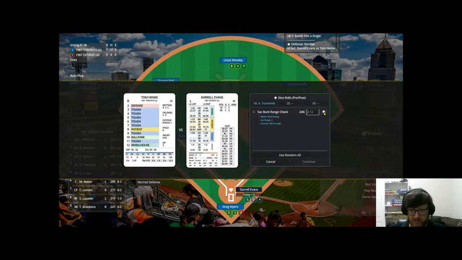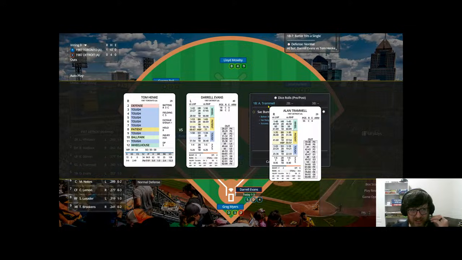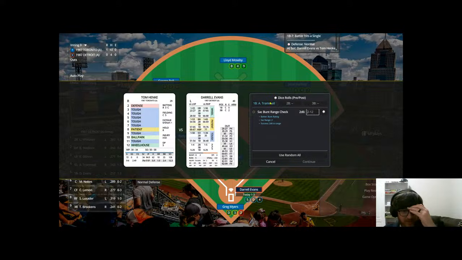It's not doing the steal check. So I'm assuming that's a bug because it should do a steal check when you change pitchers. Or no, did I already do the steal check? I don't remember. Regardless, we're going with the sack bunt rating. Evans does have a sack bunt rating of 2, and I wrote a 9. So we're not doing the sack bunt.